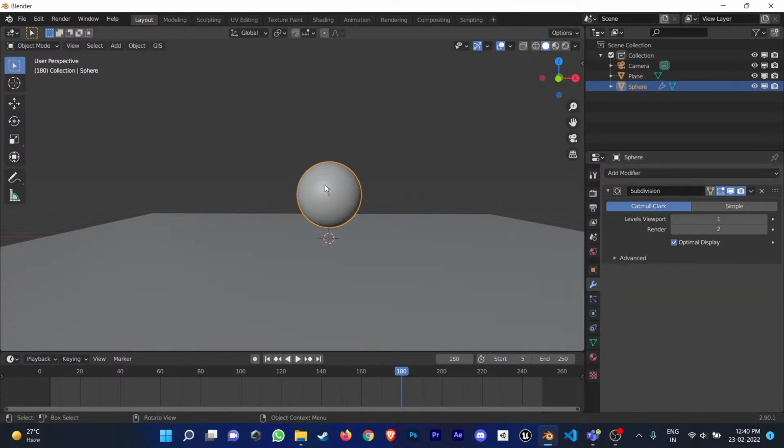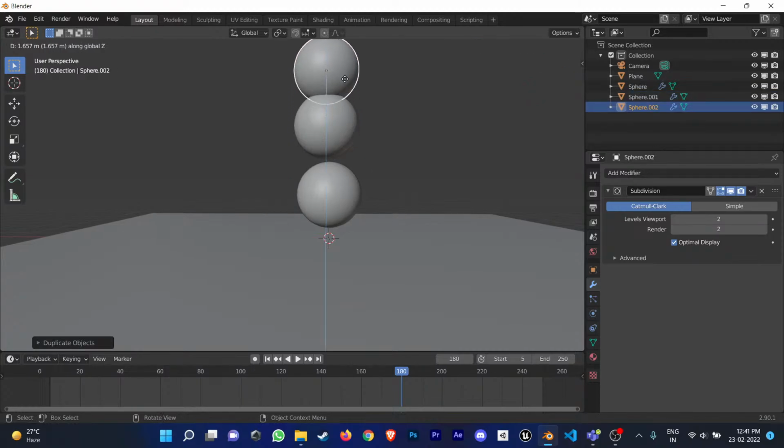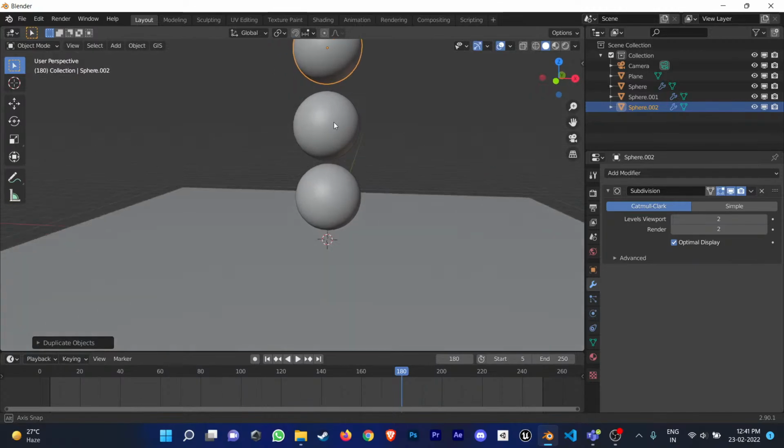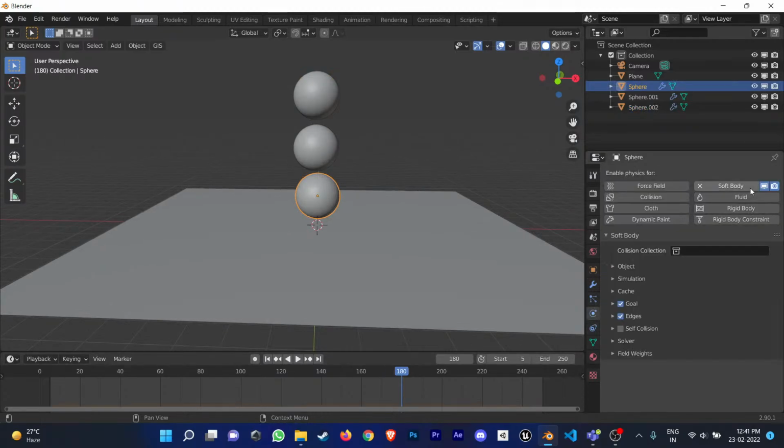Shade smooth, and let's just duplicate it with Shift D. And let's just quickly give them soft body. I think it will be fine. Soft body.